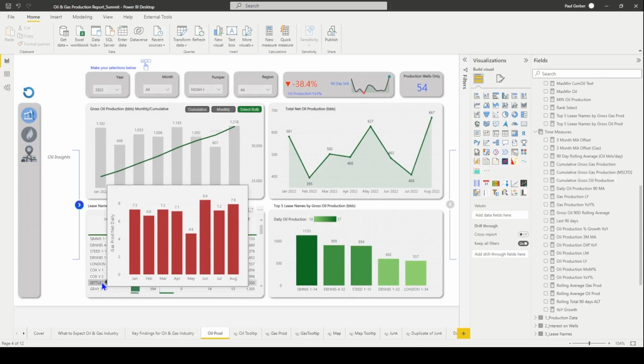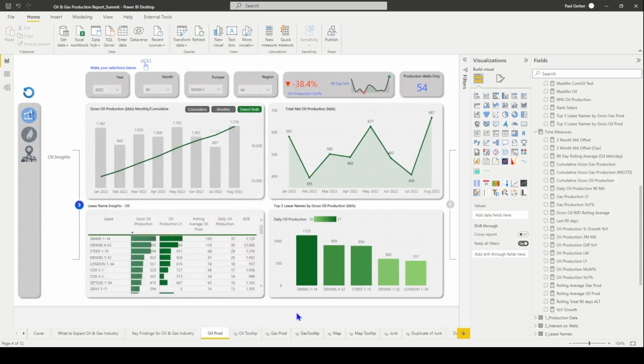So, like I said, with BOE, some well sites produce gas as well. On this particular lease name, this is showing the gas production for each month of that year. So you can see both.